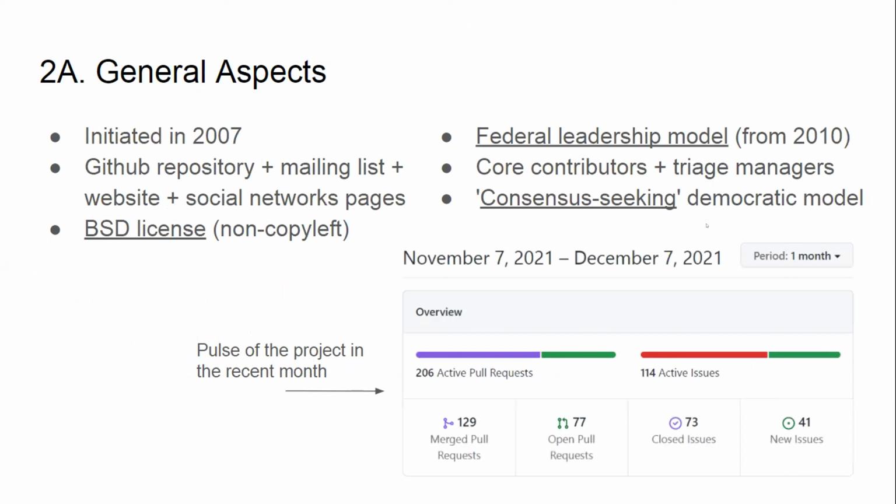So the general aspects of this project is that it was created in 2007. So it's considerably old, solid project.